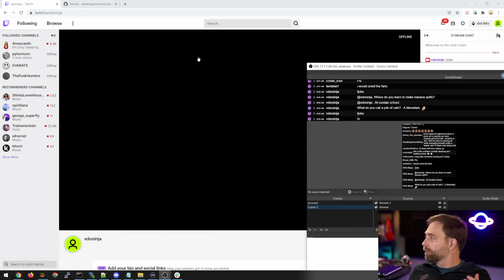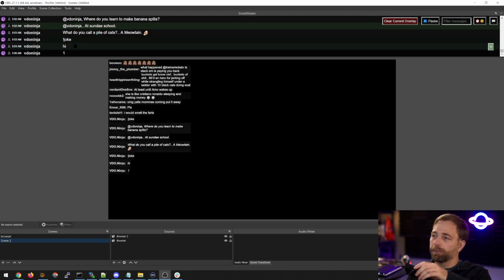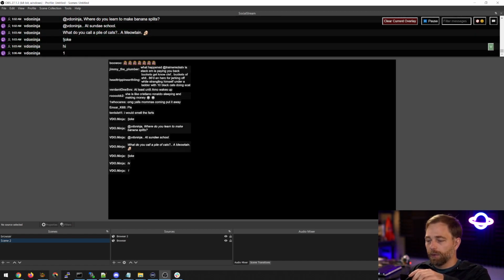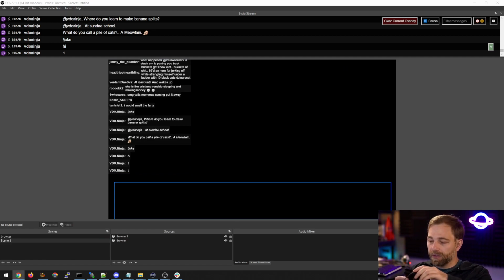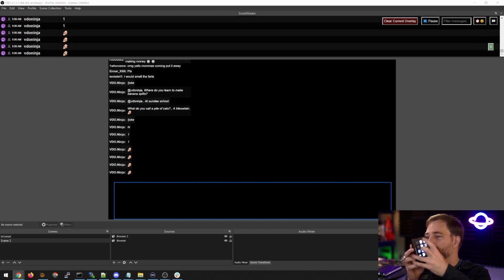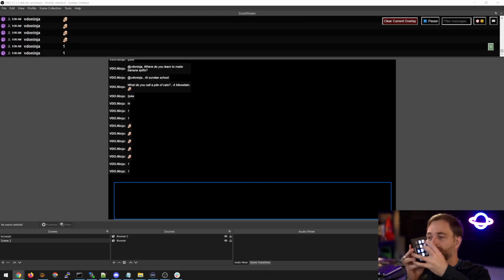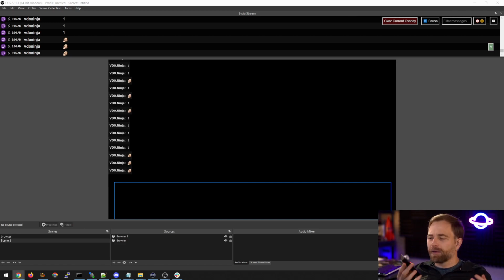I'll open up OBS here. And I have a Stream Deck here with me. And we configured a button. So when I press that button, I keep pressing the wrong button. We press lull, which is the button we created, and it creates a lull thing. And you can customize it to do different things. So I have a 1, I have a lull. You can even tell it to do a joke, I guess, right? So, whatever.